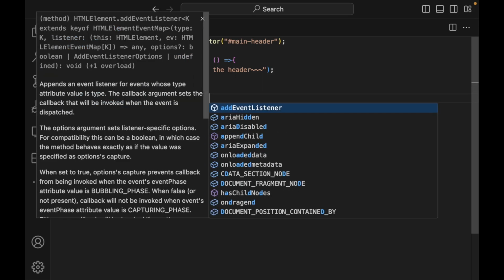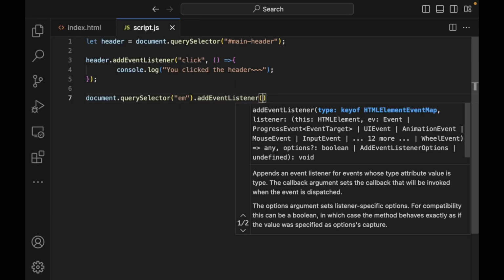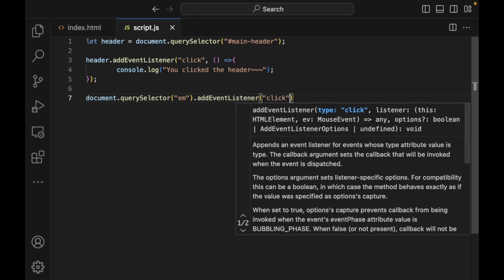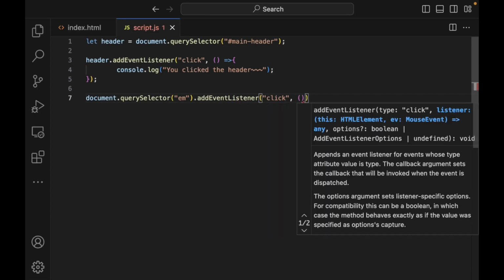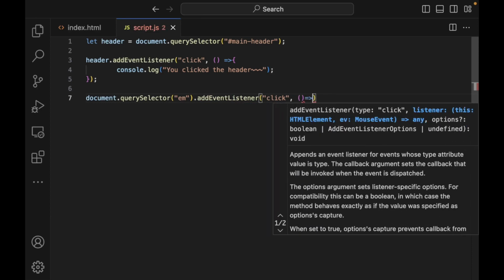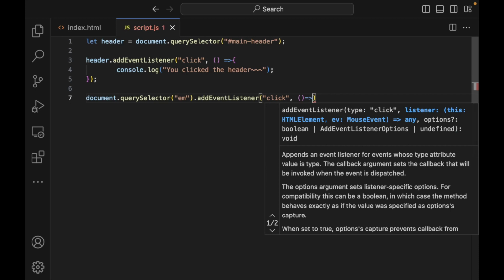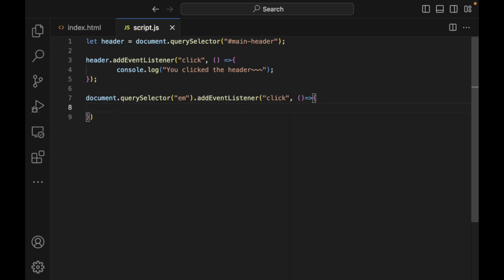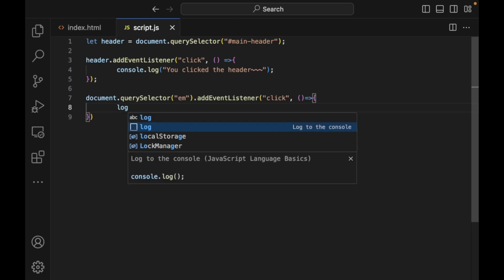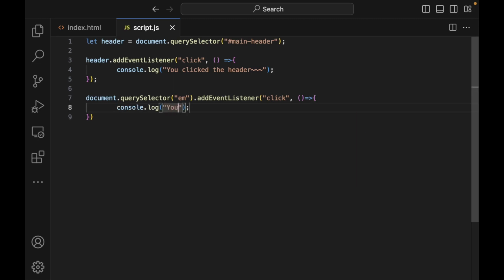So let's do addEventListener, and we'll say on click here, what do we want it to do? So let's just follow with the log here and say you clicked the em tagged word.